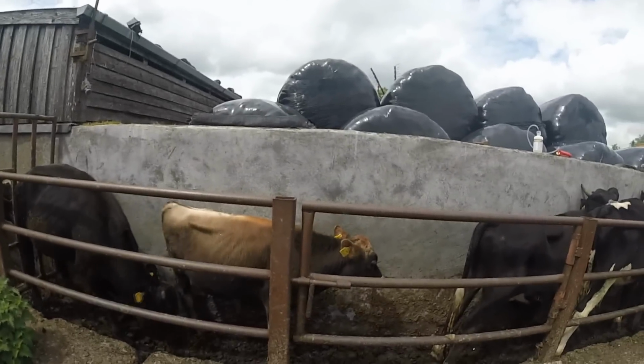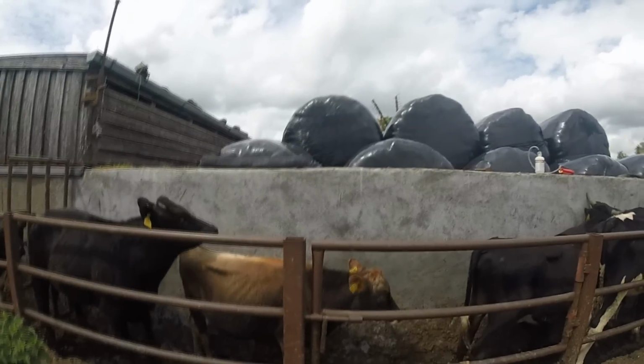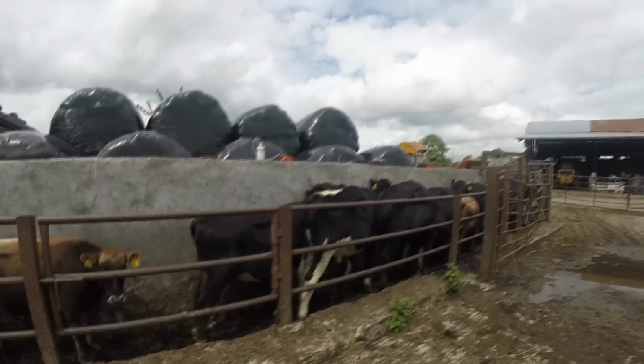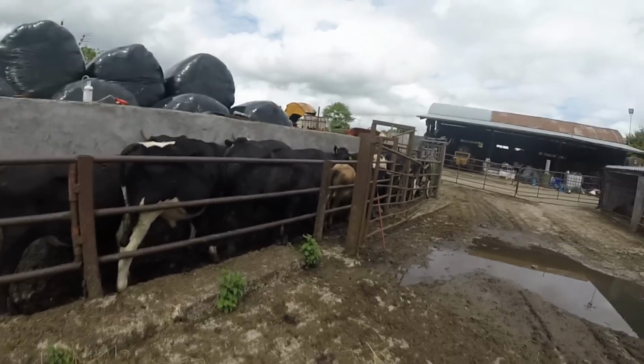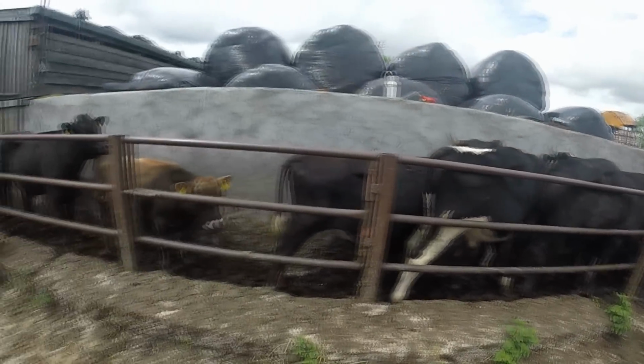So that's what we're giving them, an ivermectin based injectable. And just a fun fact, ivermectin is actually safe for human use, and it's commonly used for treating worms in people as well. So something you may not have known, but I wouldn't recommend getting a cattle dose to go do yourself for worms.